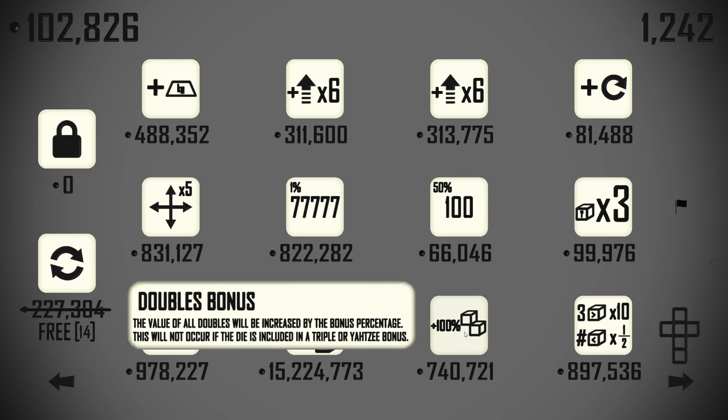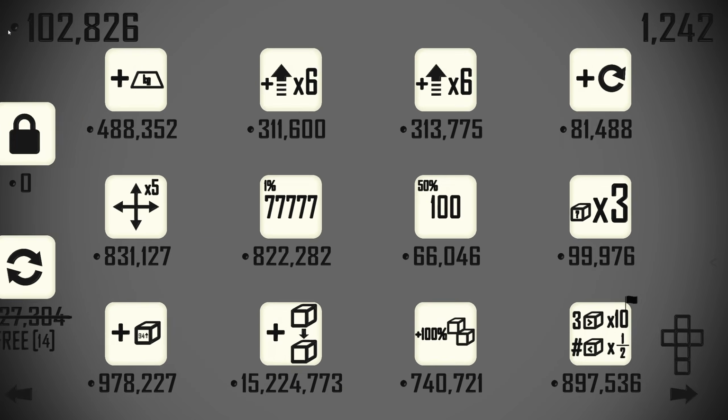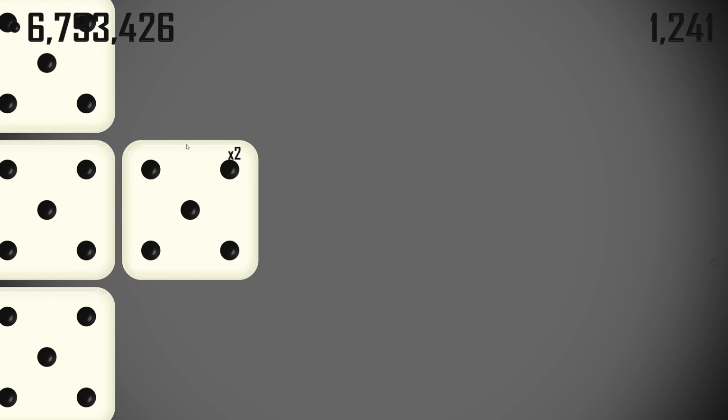The value of all doubles will be increased. Will not occur if you have a triple or Yahtzee bonus. Well, we currently have a Yahtzee bonus, so we don't care about that. Top 3. Your 3 highest scoring die faces will have their results multiplied by 10. All other dice will have their results cut in half. Neither effect applies to wilds or dice which multiply the entire roll. So this we definitely want because we'd rather have 3 dice providing 10 times, which is effectively 30 dice, and lose the value of 2 dice. That's really good for us. And it cost us a whole 1 roll to afford it.